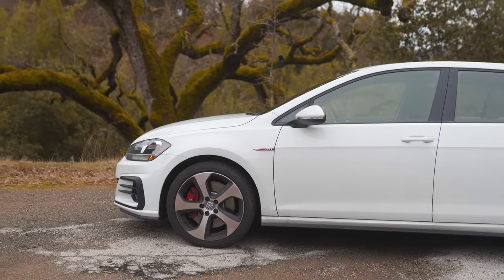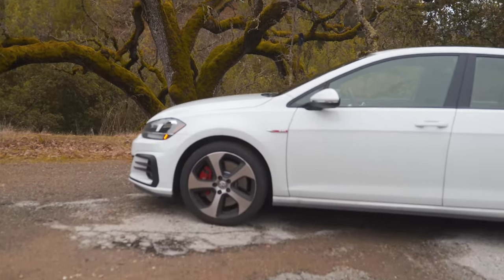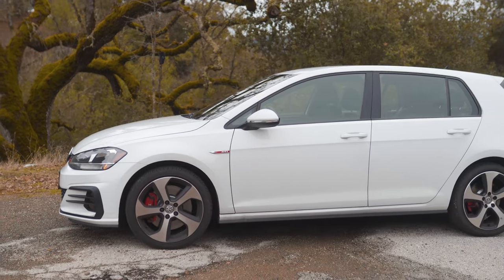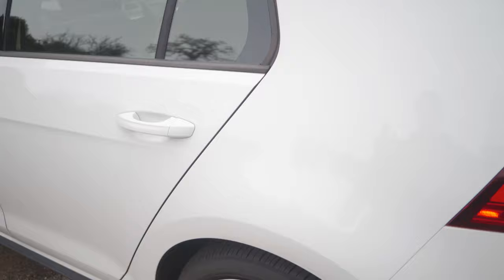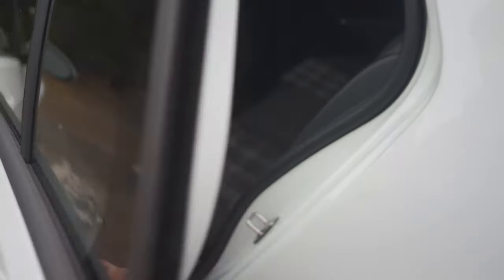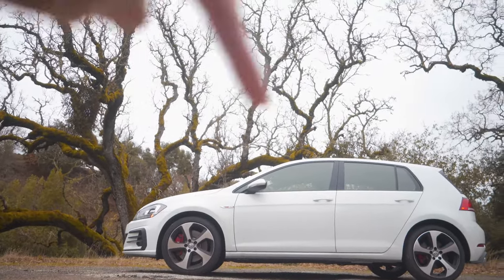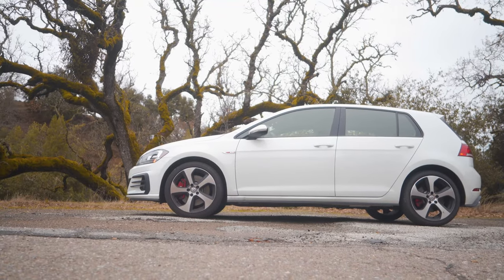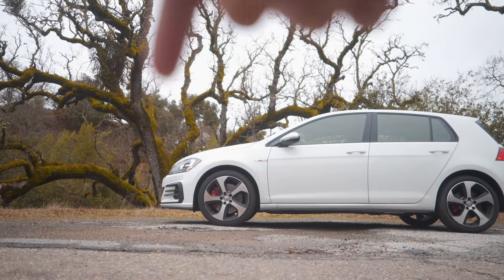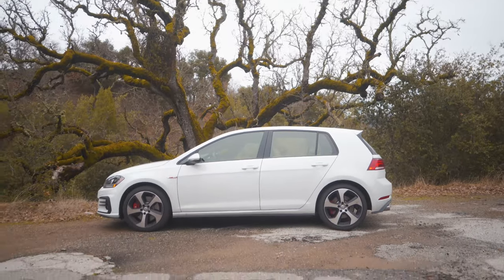I think I found my last location for the day. We have this beautiful tree with all the moss — or whatever the green thing is on the trees. I'm gonna place the car right here, get a couple of side view shots. I'm thinking I'll turn it around with the front facing that way, back this way, wheel turned to the left a little bit. Actually, before we start, I want you guys to hear the sound — it's just so perfect. This composition is looking pretty good, but I think it'll look even cooler if I move the car up a little bit, have the tree right in the middle of the car with all these branches spread out evenly throughout. Yeah, I think it's gonna look really nice — we got our composition.